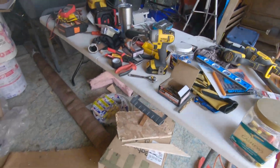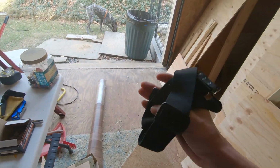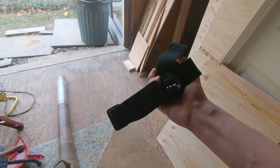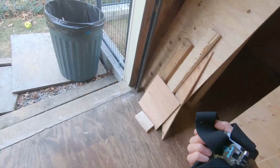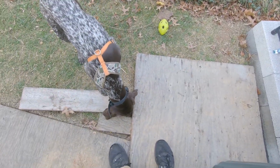Also, found a head mount for this thing, so maybe I'll try and use this while doing some of the electrical stuff. Goose, stop chewing and putting everything in your mouth.